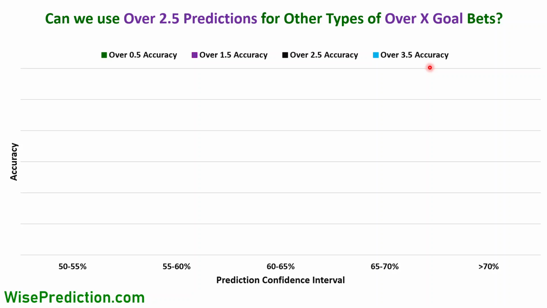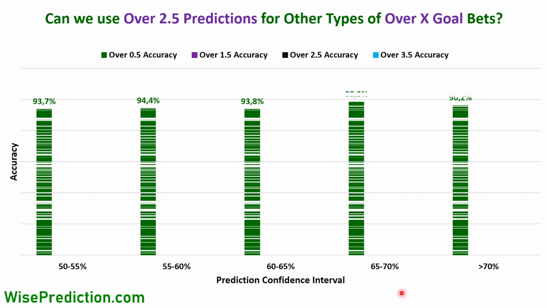Remember that this x-axis represents our prediction confidence. As we go to the right side of this graph, it represents predictions where the confidence is higher. And if the confidence gets higher, then our expectation for seeing more and more goals in that match will be increasing as well. It is the way you should be seeing the predictions.